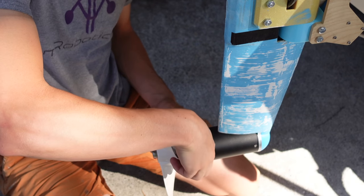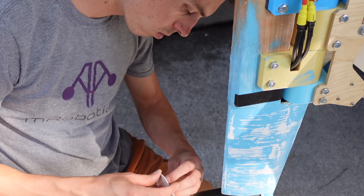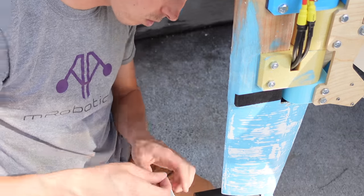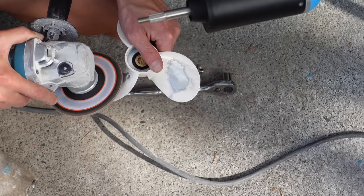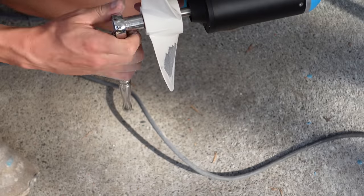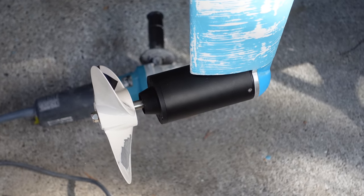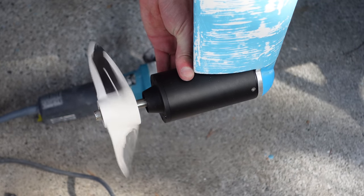So I had to balance these propellers, and I did that by adding tape to random blades and just feeling the motor as I would run it up. If there was vibration, I would move the tape to a different blade and just trial and error, figure out which blade was too heavy and which blade was too light. And then whenever I figured out where the weight was off balance, I would then take the angle grinder and grind material off the opposite blade.